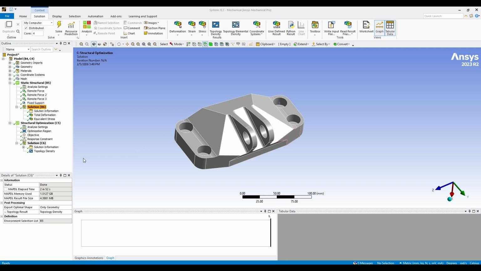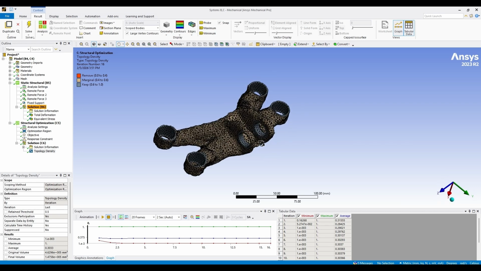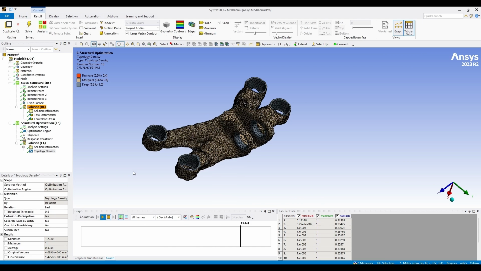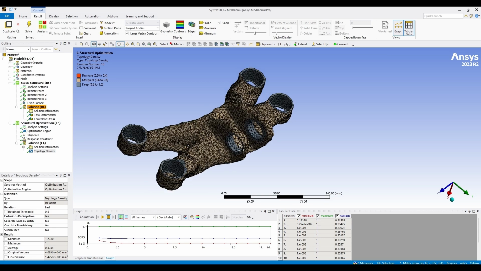Okay, so it is solved, and now we can check it. Let's go to optimization. Here you can see, right? You can play this. So topology optimization is done.